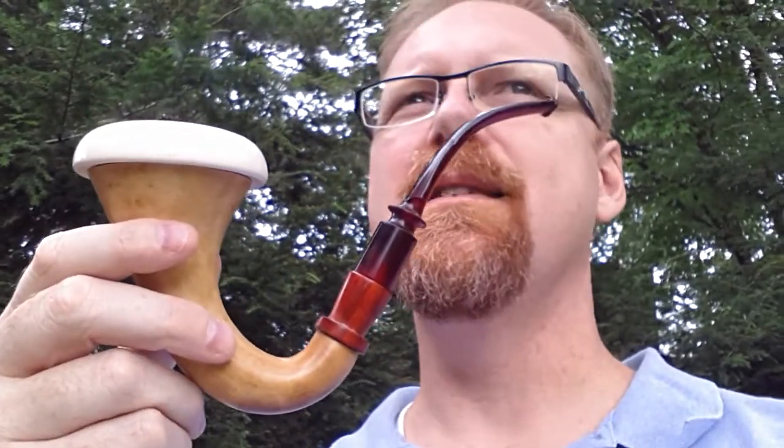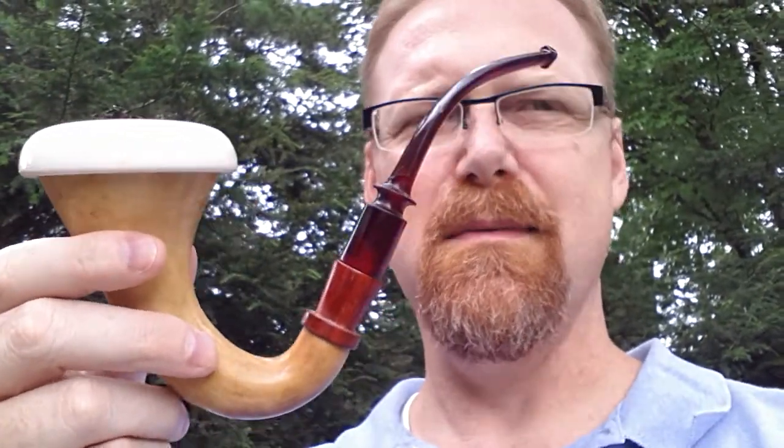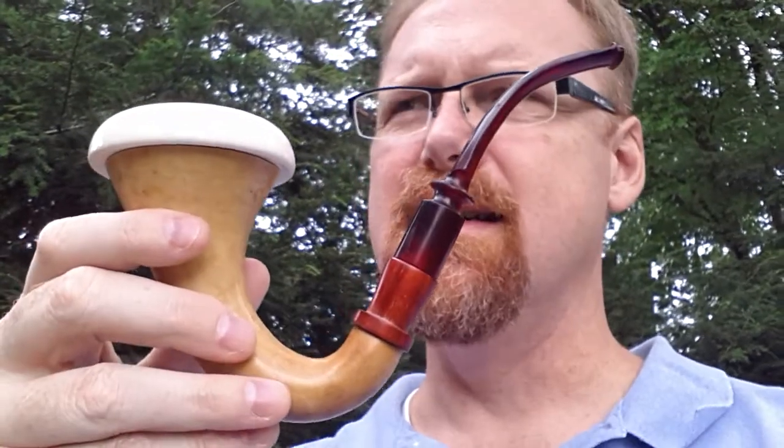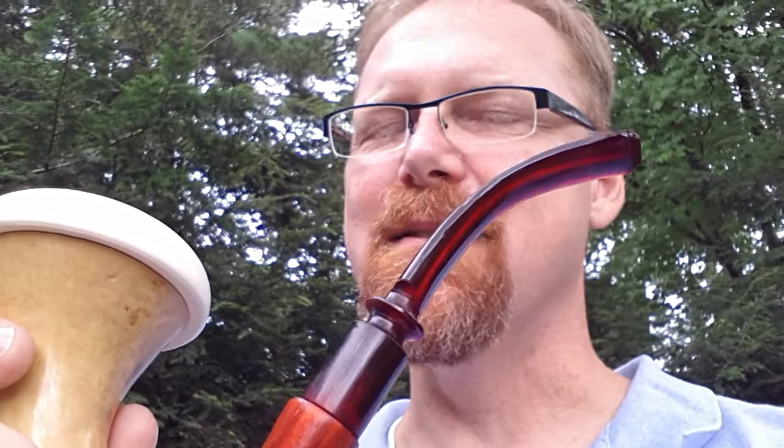The other pipe that I think fits my profession is something like a bent billiard. The bent stem is part of the look that fits — at least my version of what a professor is — because it's something you can pensively hold in your mouth or in your hand while you smoke it. So what do you do, and what's the pipe that would fit that and why? I think that's an interesting question, and I'd love to hear your answers.